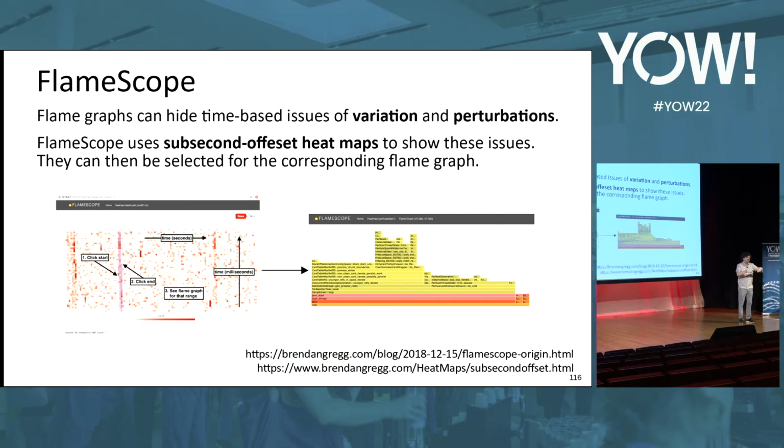Once you've got flame graphs working, the problem with flame graphs is they can be, say, a 30-second average. You want to know what happened within the second or fractions of a second. And so I found that was quite an effective approach.